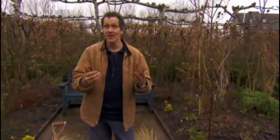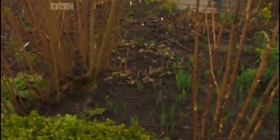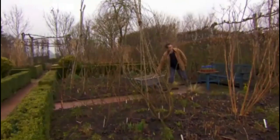And this is particularly true of herbaceous perennials. Don't do it when they're dormant, but actually when you can see the growth coming through, then you can lift them, divide them, reshape them, do whatever it is you want.